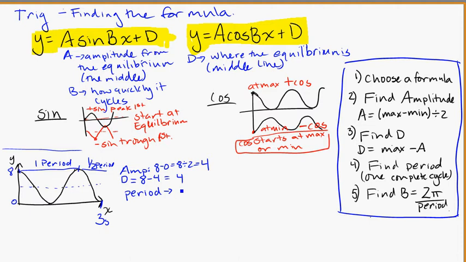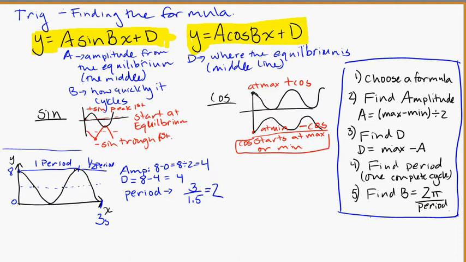So to find out what the actual period is, how long it takes for one, I'm going to take that 1.5 divided by the 3 seconds. Sorry, other way around. I know that in 3 seconds it completes 1.5 periods. So if I divide 3 by 1.5, I get 2, and that's my period.